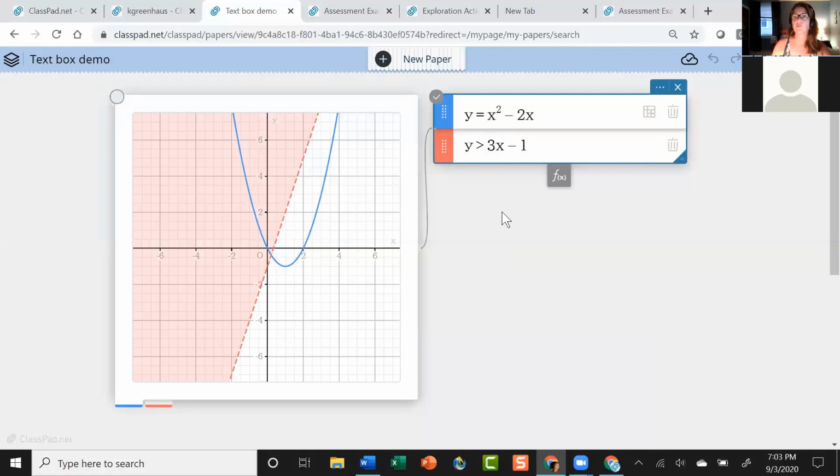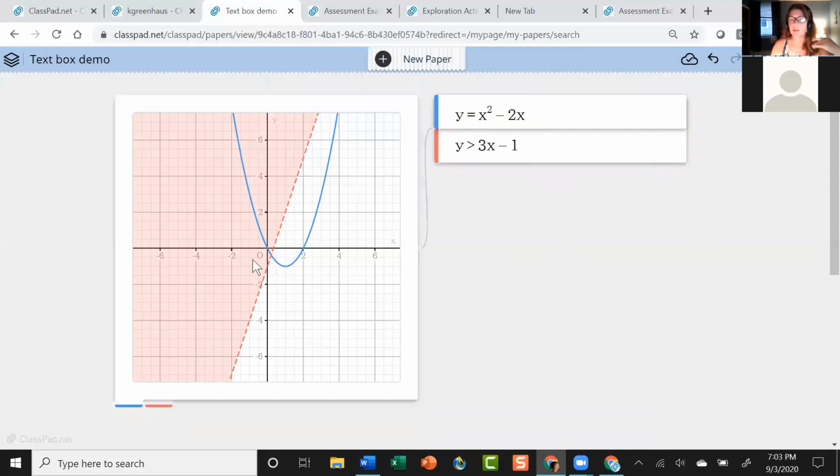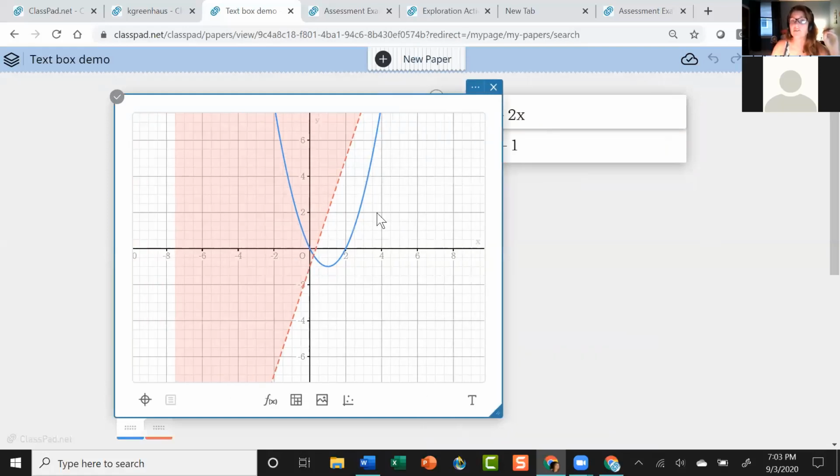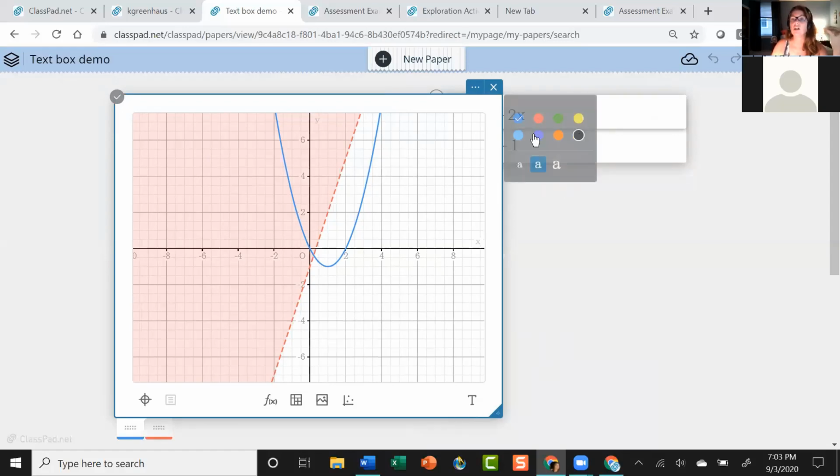All right, so let's say this is what the students are doing, and I ask them to explain things within the graph. They could get a text sticky here and explain, but you can also actually type text directly on the graph itself, which is really nice because then you can identify things within the graph right where they are. If you look at the graph, down here there's this large T. And if I click it, I have a couple options. I can change the color of the text and I can change the size. It's kind of limited, but that's what I can do.